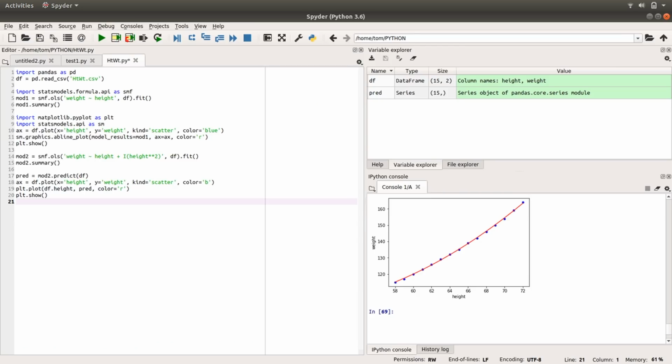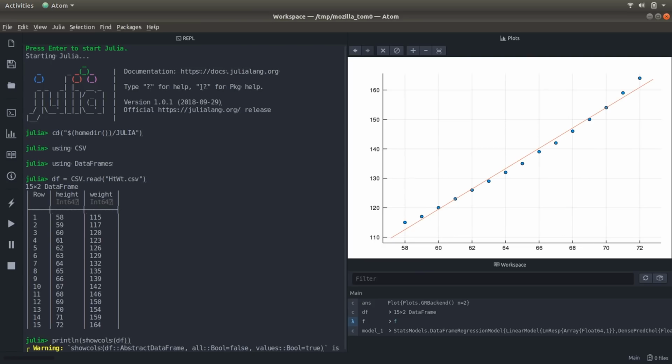Python programmers have a similar IDE named Spyder, and it compares favorably to RStudio. Julia has an IDE named Juno, which is an extension of the Atom text editor. I found Juno to be a significant drop-off in maturity compared to RStudio and Spyder.